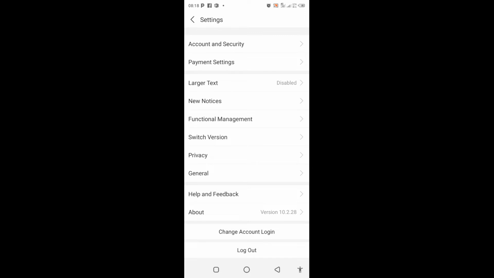So what we are going to do here is create a password. I'll click on Account and Security, that's the first one.